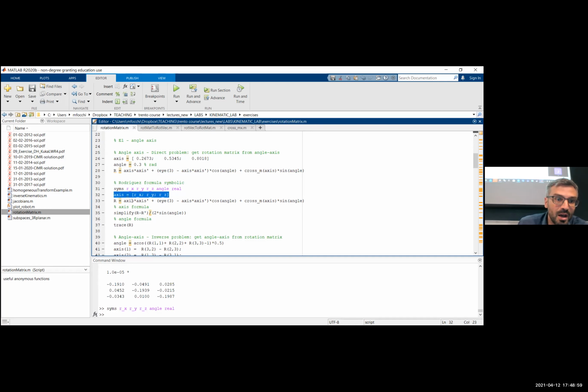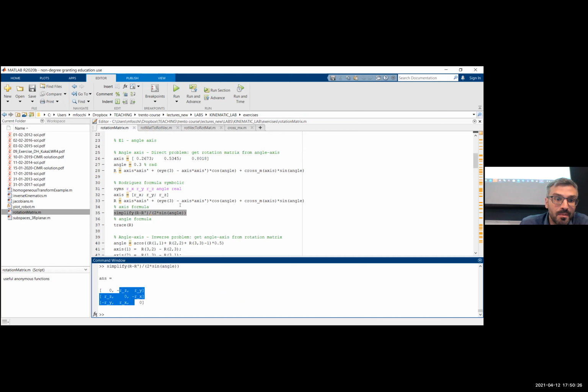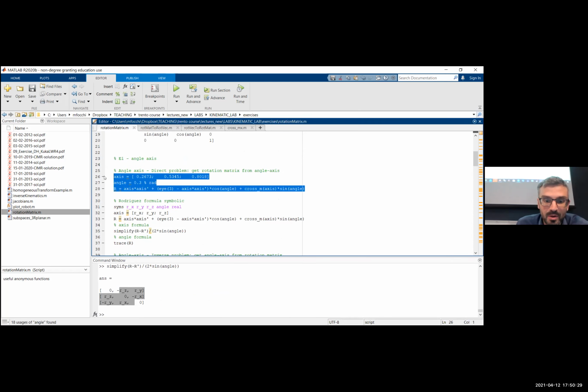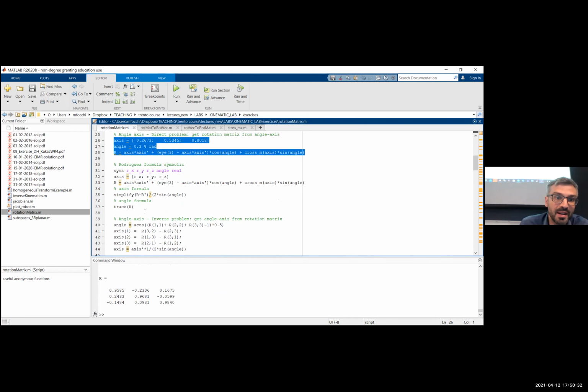So for the inverse problem, we get the direct problem. We compute the rotation matrix numerically. We saw that this works symbolically, and we want to verify that the inverse problem will provide our axis and our angle back. For the angle, this time we apply just the cosine, but you can also apply the arctan2 formula. You evaluate the arc cosine of trace minus 1 divided by 2, so multiplying by 0.5 and doing the arc cosine, you get the angle.